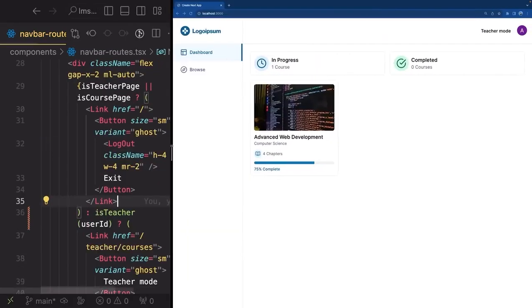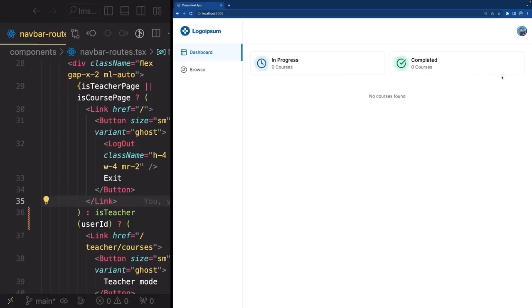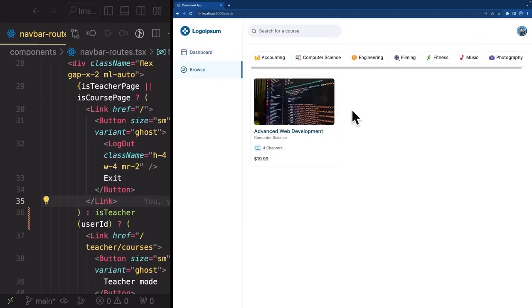Perfect. And as you can see, the teacher mode is still visible here, right? But what I'm going to do now is log out into another user and see if it's still visible for the other user. And there we go. I logged out. And now the teacher mode cannot be seen from the navbar here, right? So I can only browse the courses which are published. And as you can see, in this account I have not purchased this course, so I'm seeing the price here.